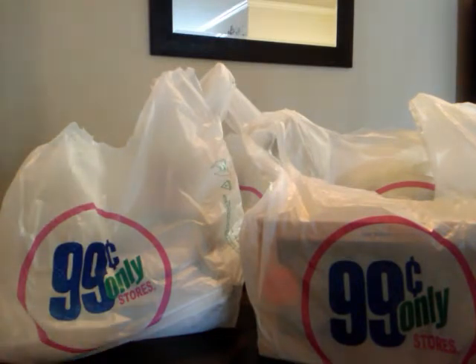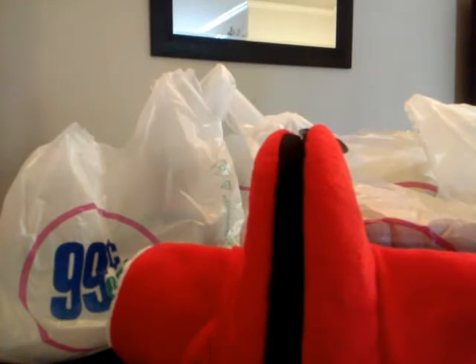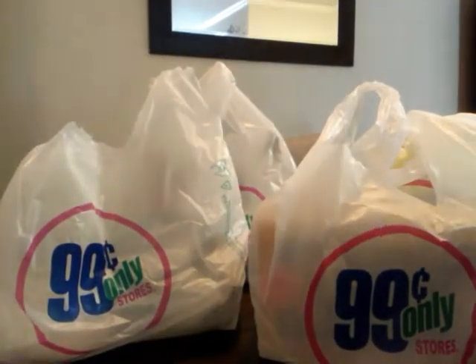Then I got some slippers — I think I paid $2.99. They're red slippers with a black non-grip on the bottom and white fluffy on the inside. Really soft velvet — I thought these were perfect for Christmas time. I'm probably going to pick up some more. They had a lot of colors: pink, blue, really beautiful purple. I hope they have some more so I can pick some up for Christmas.